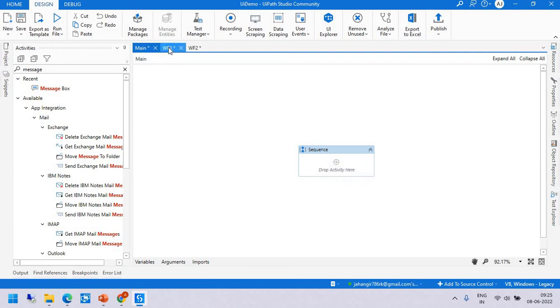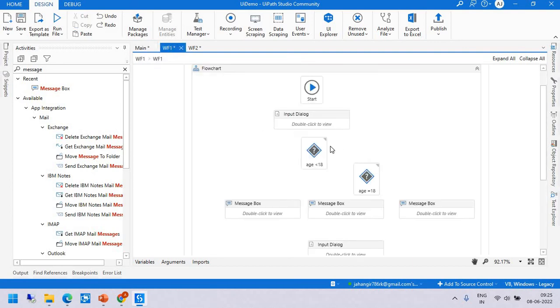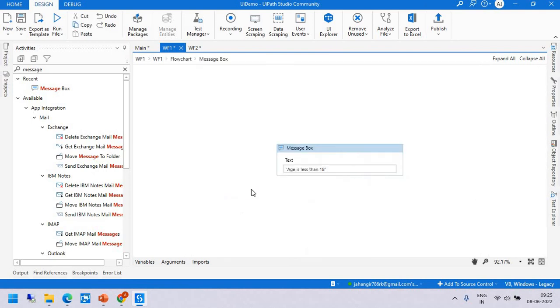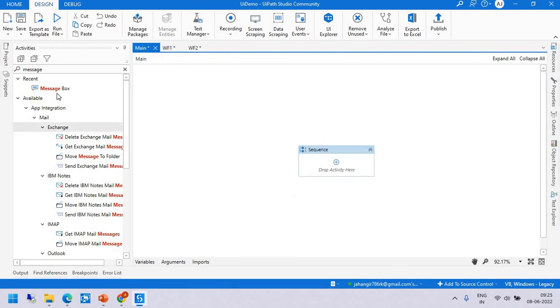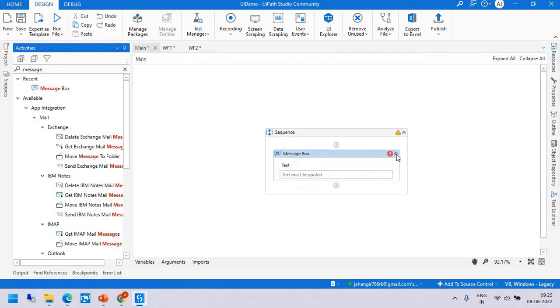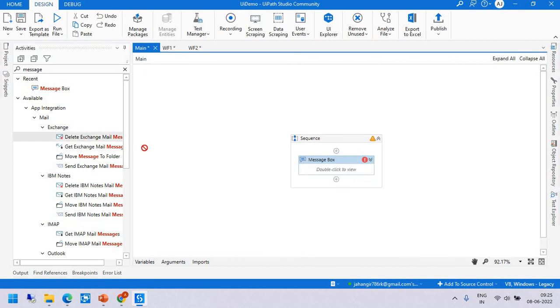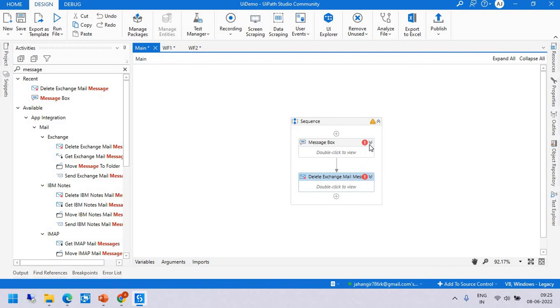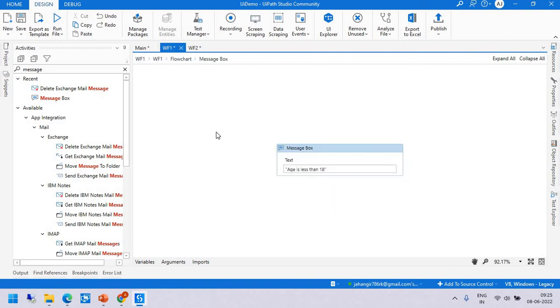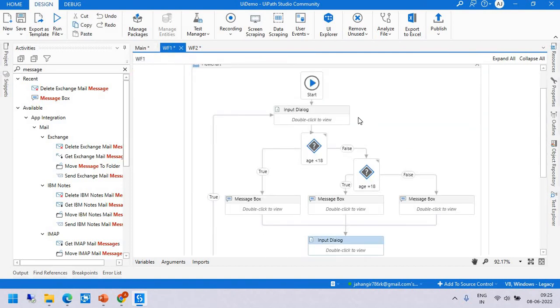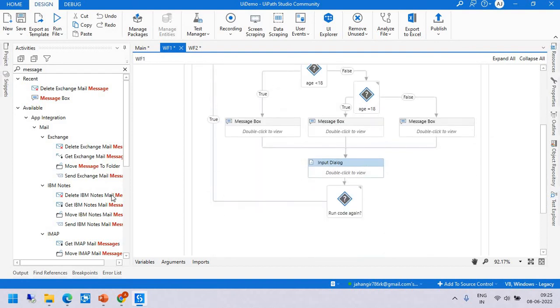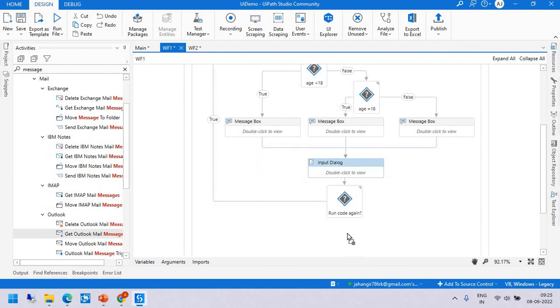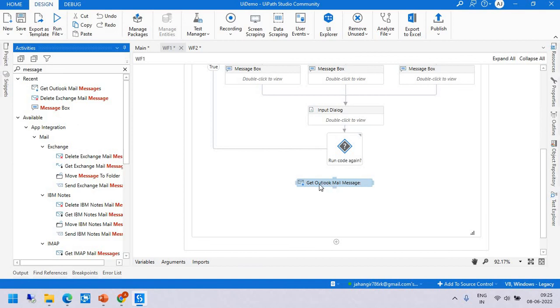Same code I can write in flowchart also, but in flowchart I cannot expand this easily. If I expand this now, everything will go like this. Only one activity will get expanded. But when it comes to sequence, I can expand activities, I can collapse activities. I have more control in sequence. If I put the same activity in flowchart, everything is collapsed. I cannot expand it. See, if I'm using any activity here, it is collapsed.